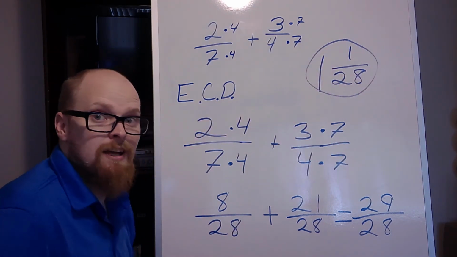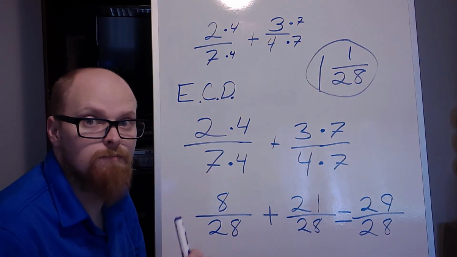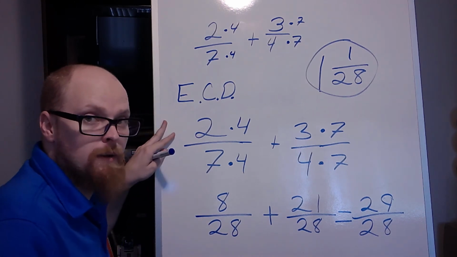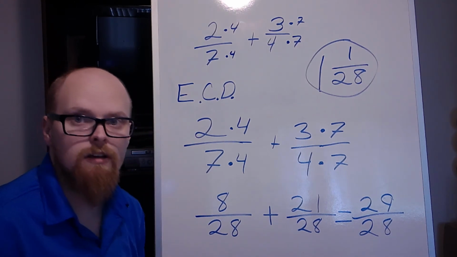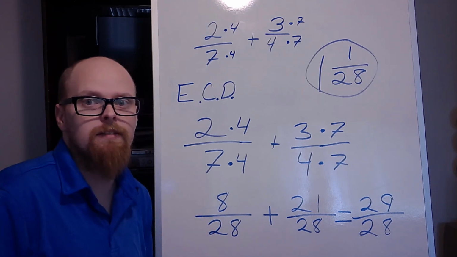Occasionally you end up with really big numbers that don't give you an improper fraction that you then have to simplify down. And that's what I'll cover in the next video, okay? So again, this is easiest common denominator. The one I showed you before this was least common denominator. Feel free to go back and look at them again if you need to, okay?